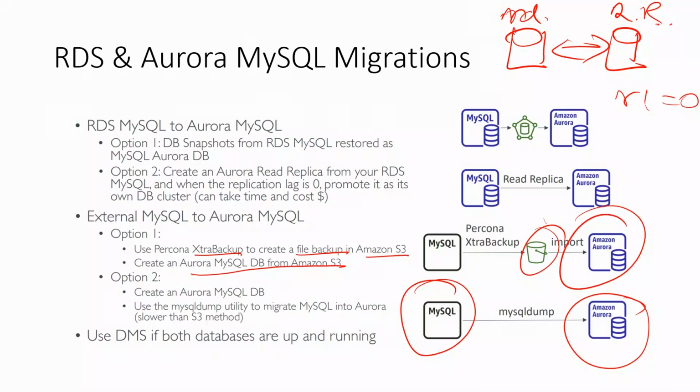And if the question states that there is no barrier in terms of downtime, and also we need the least cost method to transfer the data from one database to another database or do the migration task, then it is better to go with the mysqldump utility or Percona XtraBackup, because those are kind of cheap methods and also they require the database to stop for some time. So yeah, keep these things in mind while answering the questions in the exam, guys. Alright, I hope that makes sense.